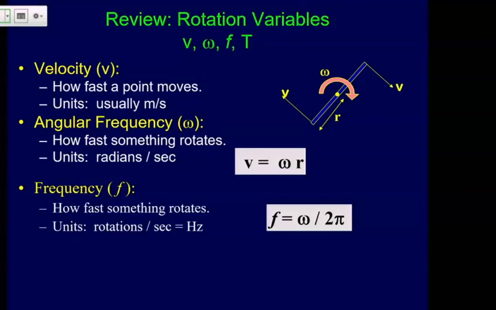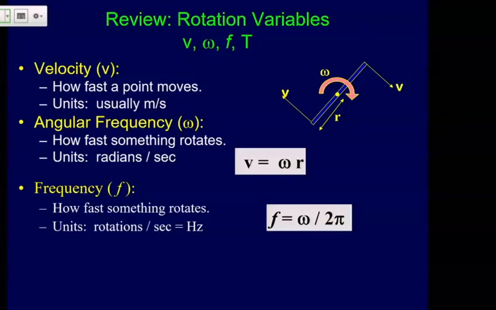Now, the problem is oftentimes we'll want to put this into a sinusoidal function, and it's really nice to write that as a radian. And so here's the relationship between frequency and angular frequency. I like to think about it as frequency and angular frequency are really describing the same thing. They're just in different units. The frequency tells you rotations per second. The angular frequency tells you the radians per second, which is really giving you the same information, but in different units.